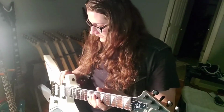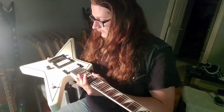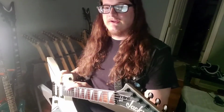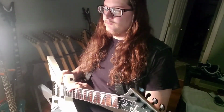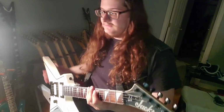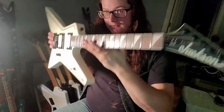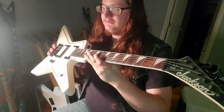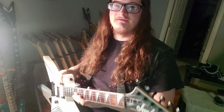And I don't know, this is the entry level one, and I've had his past signatures through ESP LTD. I had one of the red ones, the Gus 200, and it was a great guitar, but in my opinion, the Jacksons, being the cheapest and most affordable model, perform and just play and sound like 10 times better than the LTDs did.